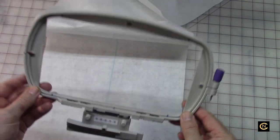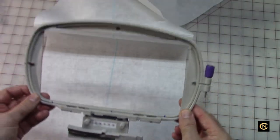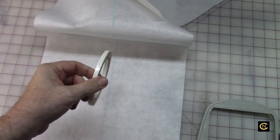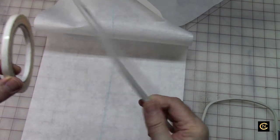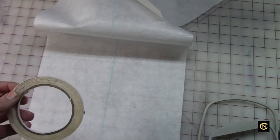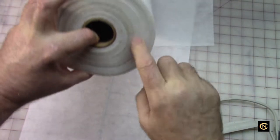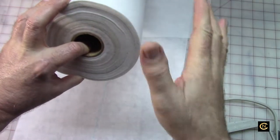So in order to get perfect placement, I found an easy way to do it, and I'm going to share that with you all. In one of my last videos for my brother SE625 continuous hoop, I showed you using double-sided leather tape on the back of your inner hoop. Today I'm going to be sewing on interfacing. This is a cutaway interfacing because this is what I'm going to sew and test on. If you ever want to save money, get yourself a big roll of cutaway stabilizer. Believe me, it's economical if you're going to be doing a lot of embroidery.